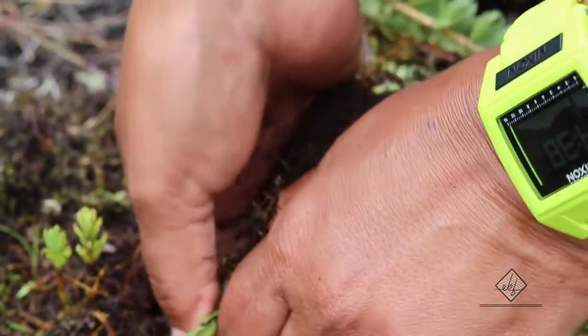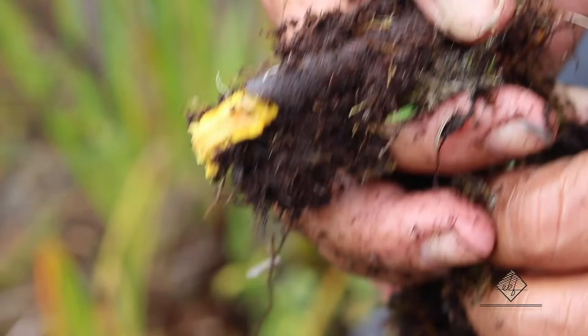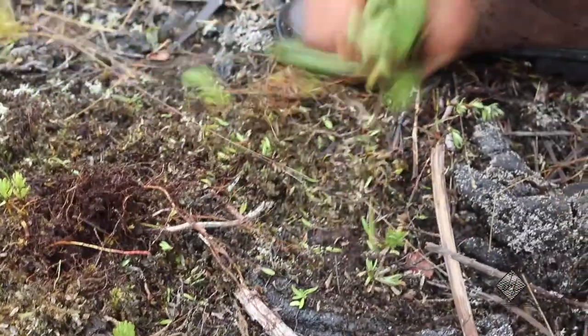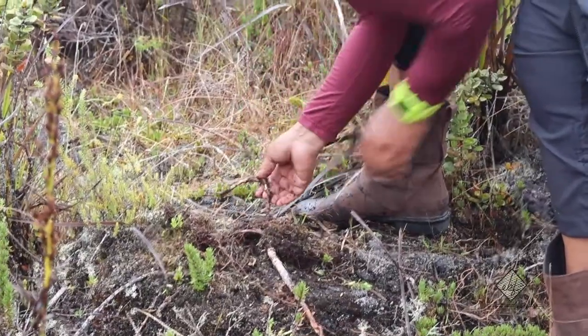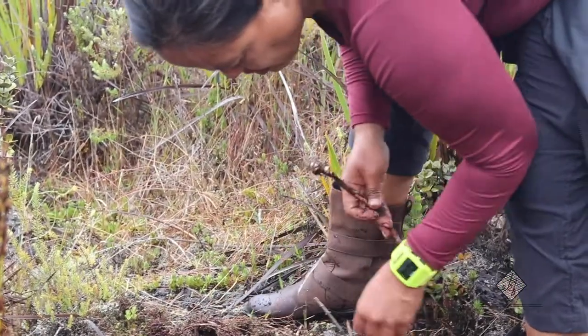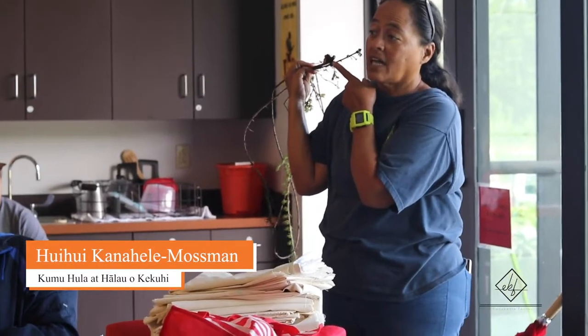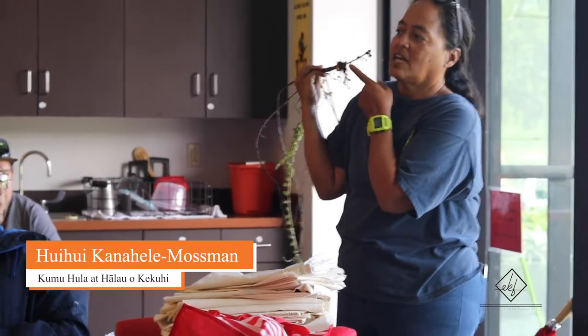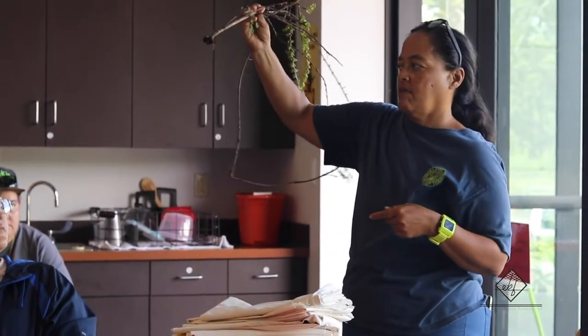Pull it out of the ground. And that's what you want, see? That's the dye. Well, actually, the dye is all in the branches too. It corals all over the ground, and this is what we try and pull out. And so as you can see, the dye is inside. See, the dye is in the skin of the root. And you can see that right now.